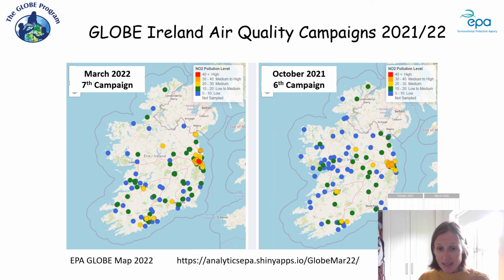And there's no surprises there. Generally, schools in cities and suburban areas and schools located next to busy roads will have higher levels of NO2 pollution. It's really nice if the students can take a look at this too, because they can zoom in on their location, have a look at schools that are nearby, and ask questions like, why do you think their level was higher or lower, and maybe compare their school to a rural school. It might add depth to a project if you want to work on it in more detail.